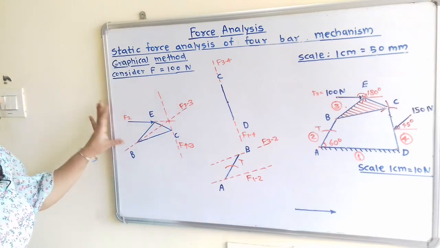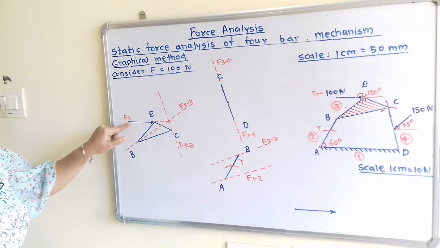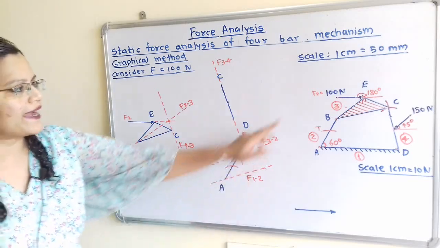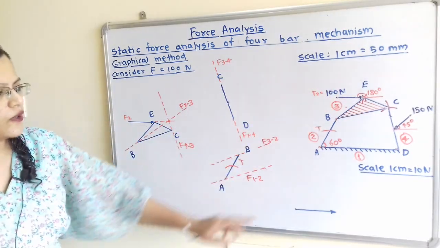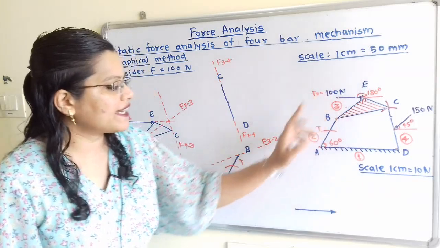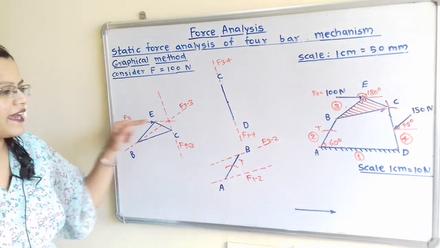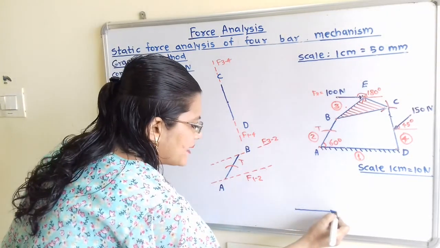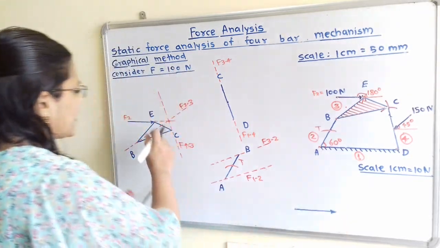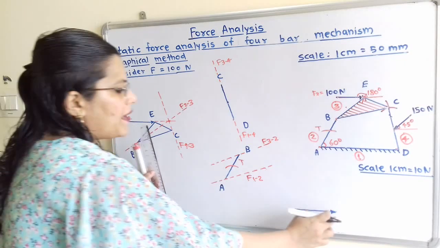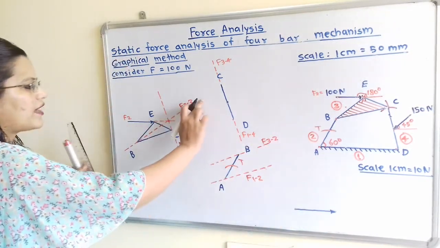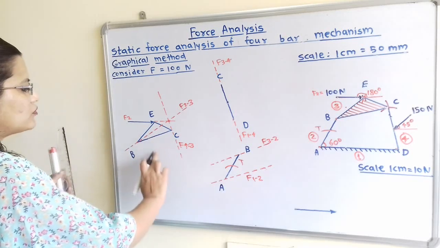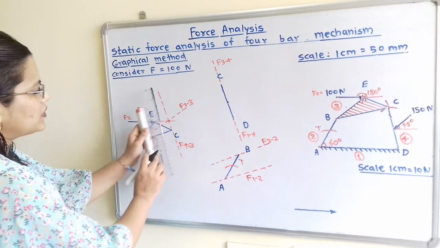Now out of these 3 forces, here is the force F2, whose direction as well as magnitude is known. So magnitude is 100 Newton. As per this scale, we have to take 10 centimeter distance and the direction is towards the right hand side. So here is the head and this is the tail. Now any line of action of force should pass through the head and any line of action of force should pass through the tail. So we can select any force. So I will select F of 4 to 3.